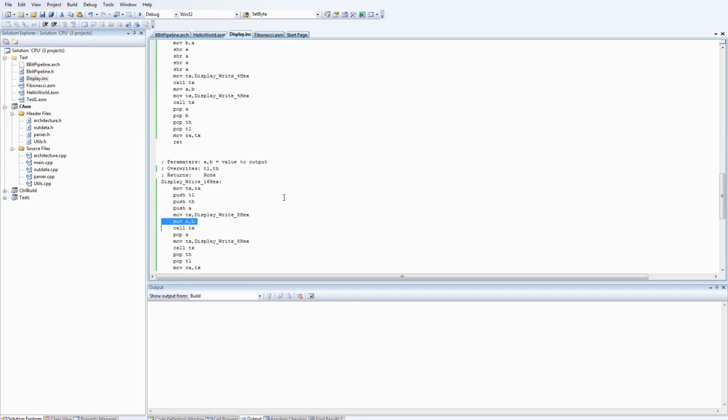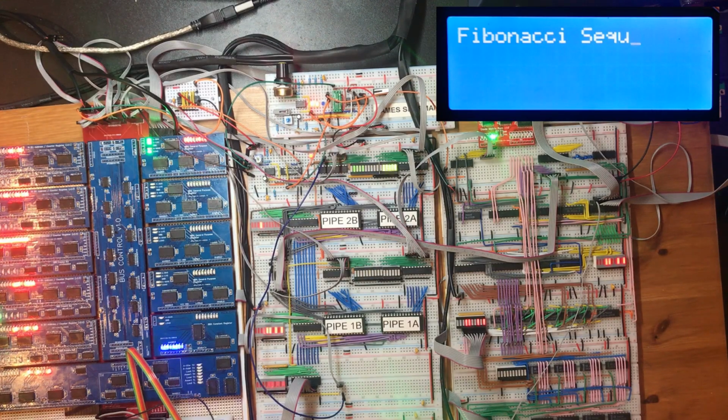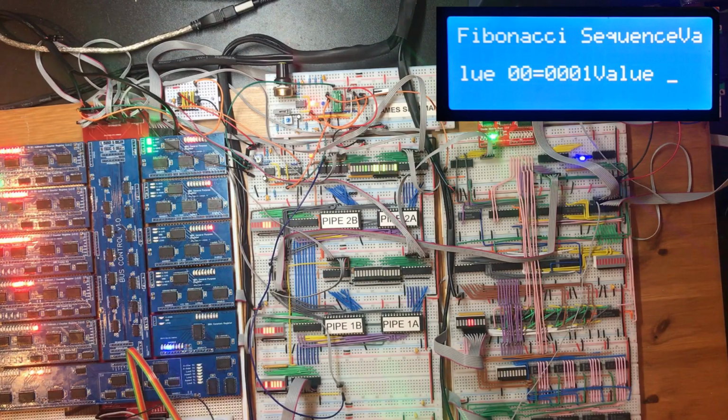Okay, in this case we can fix that trivially like that. In this one I think we're just going to need to add the NOP. Okay, let's see what that does. That's good. Okay, so the next one should be 2.